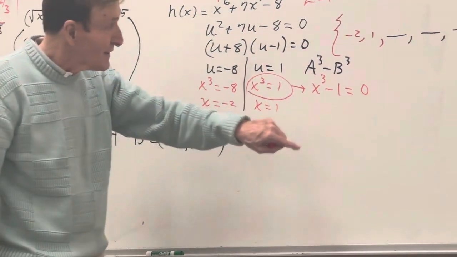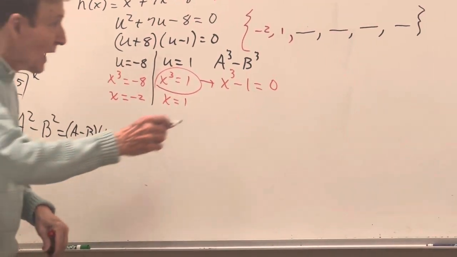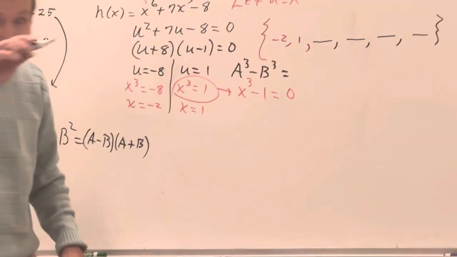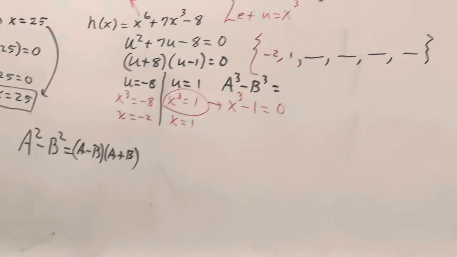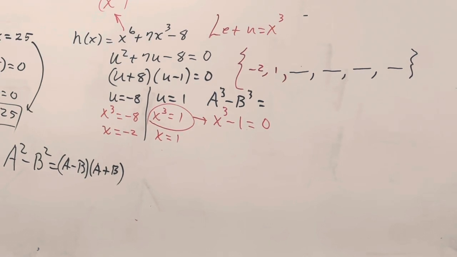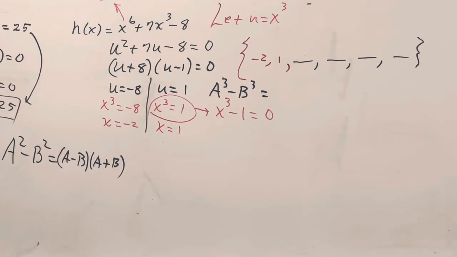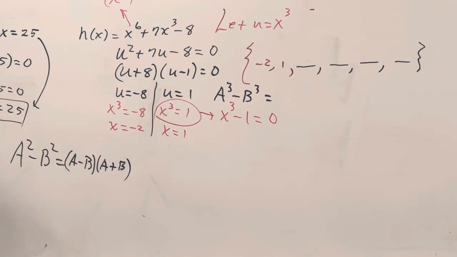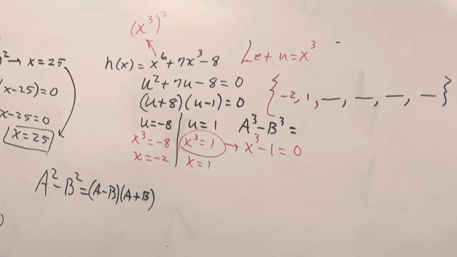This one, where is it? A cubed minus b cubed. I don't know, I'm gonna stop at this point. But can anyone recall what a difference of cubes looks like? And I know you've seen it, you've probably forgotten. Not difference of squares. I wish it had been this myself. No, a difference of cubes. Does anyone think they recall how to factor a difference of cubes?